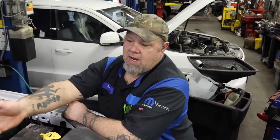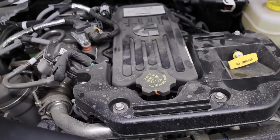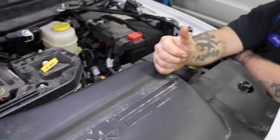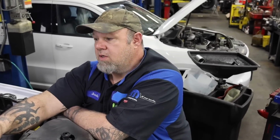It's a timed interval that you'll end up with a perform service light on the dash when it's time to change your CCV. Now let's say you got your horse trailer or your snowmobiles in the wintertime and your side-by-sides in the summertime. The truck spends 60% of its time with the trailer attached to it. You're probably going to want to drop it down to 50,000 miles to change the CCV.